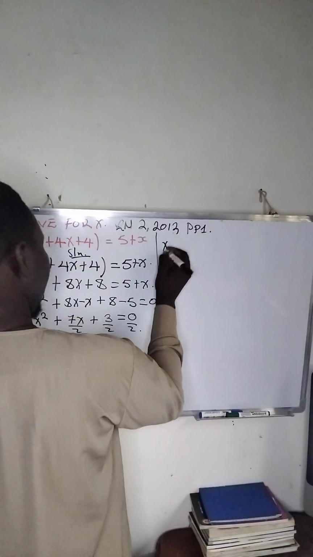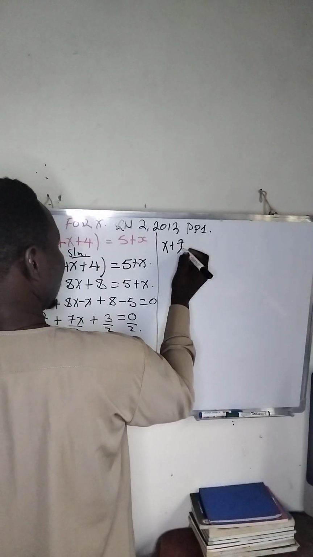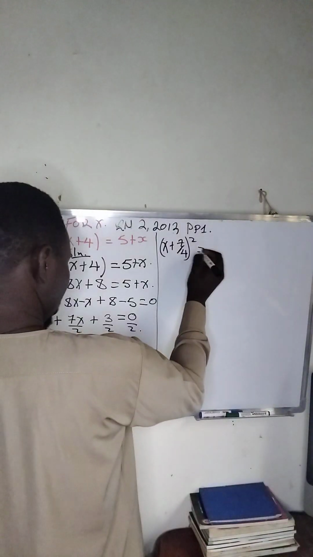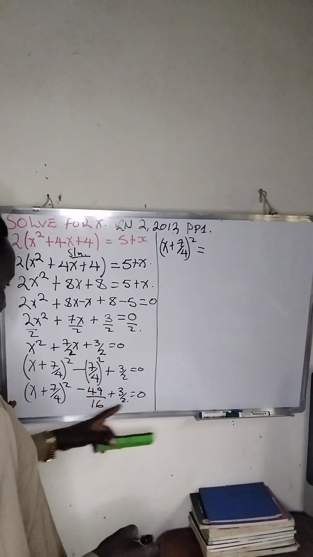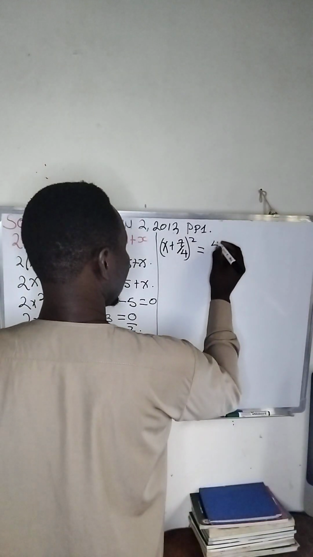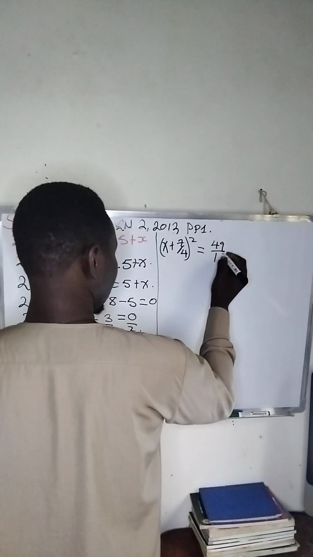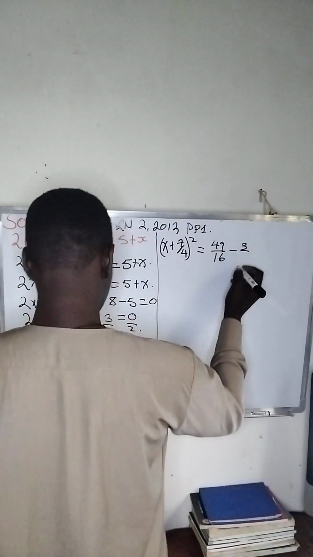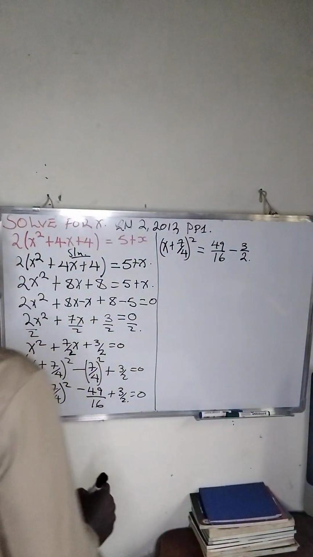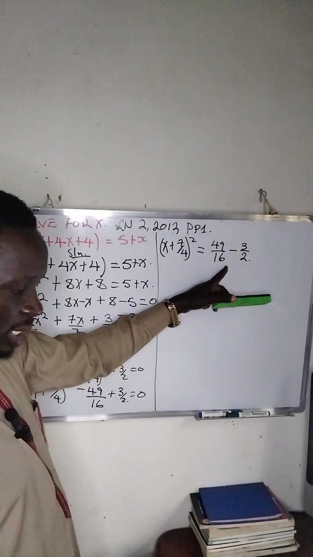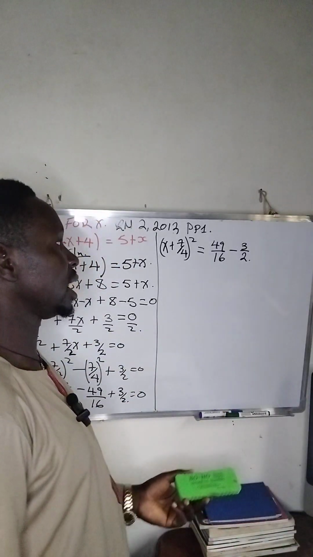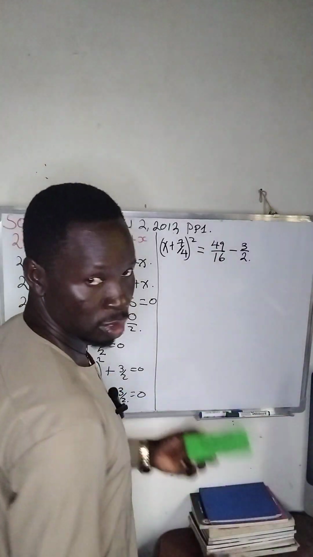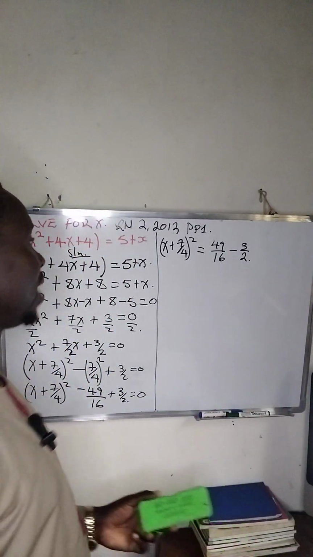This will be x plus 7 all over 4 squared. Are you seeing that one? This one is equal. Now this one, when it crosses, it becomes positive, not so? It becomes 49 all over 16. Then this one is positive. It comes to be negative 3 over 2. Are you seeing that one? Now we first complete this. Those with the calculators, you can at least assist us and press it clearly. But for those without calculators, let us do it manually.